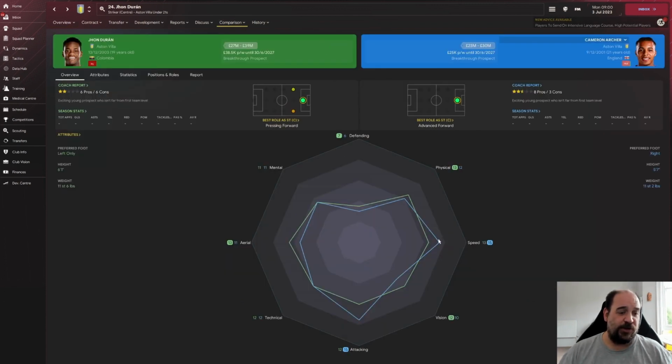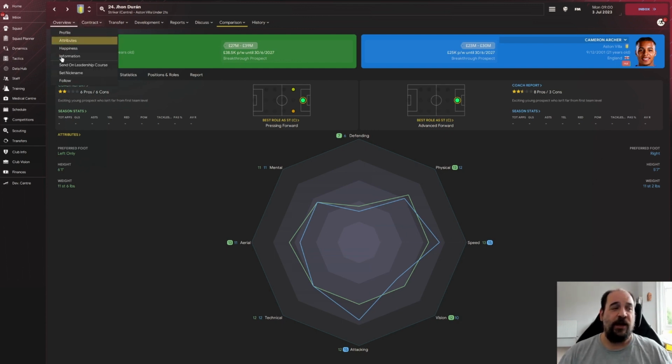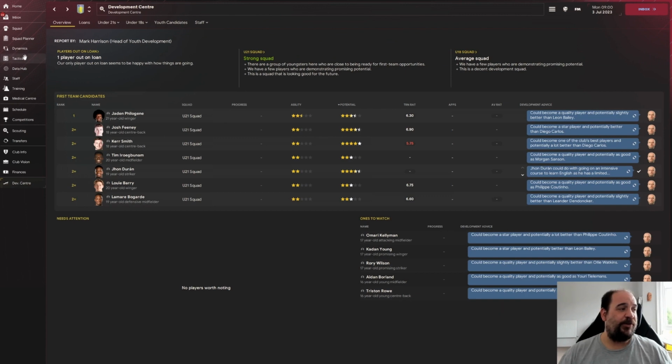So Archer is quicker and he is better attacking. But other than that, Duran really does fit a good mould there. I do feel he's only getting chances now because Cameron Archer's obviously moved on. He's certainly someone that I would potentially look at bringing through.